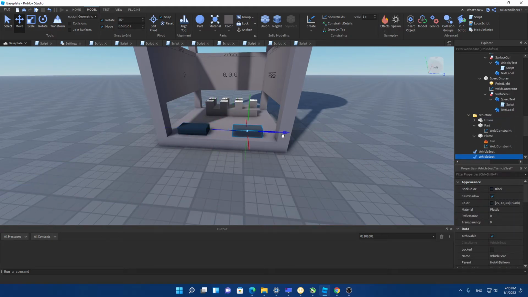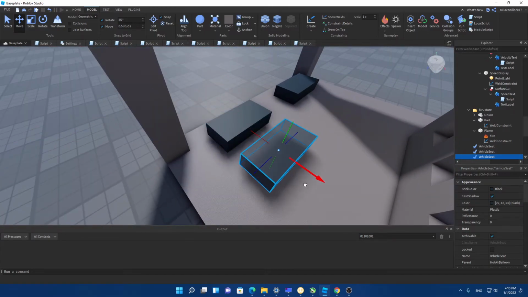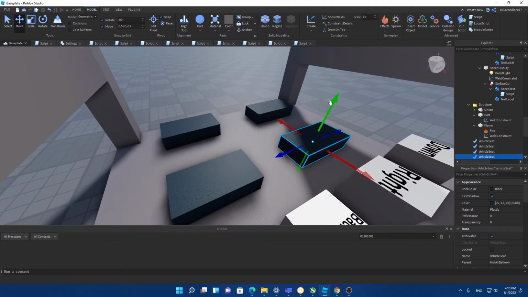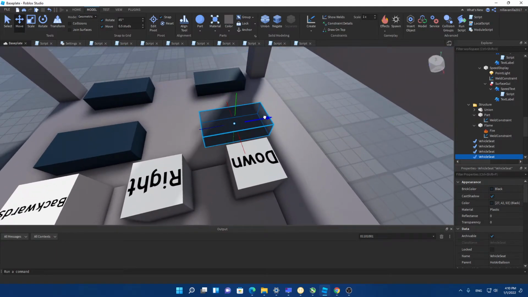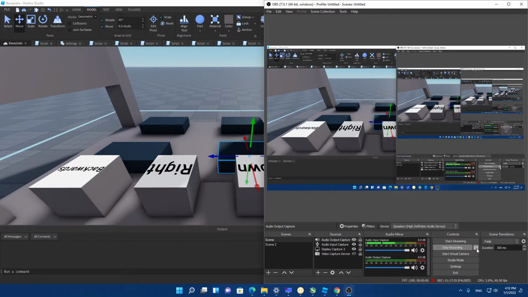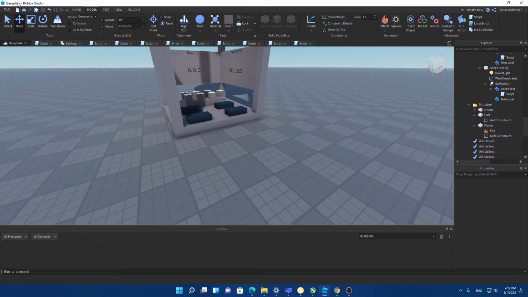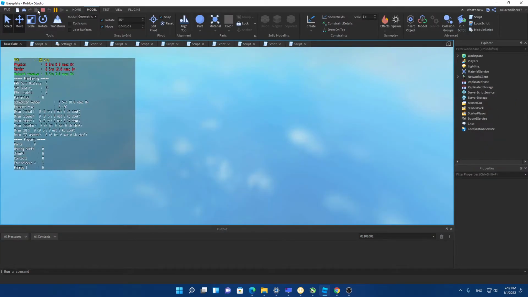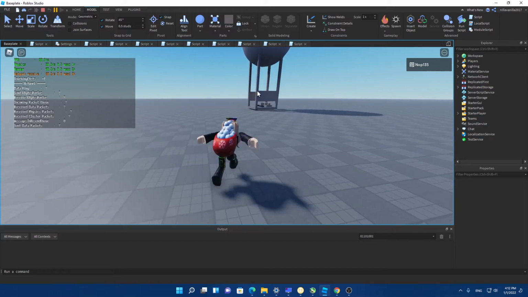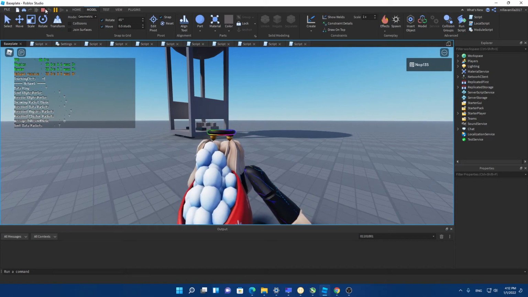And then going to make all of these seats... gonna be right back for a second. Okay, I'm back. I forgot to weld these seats.